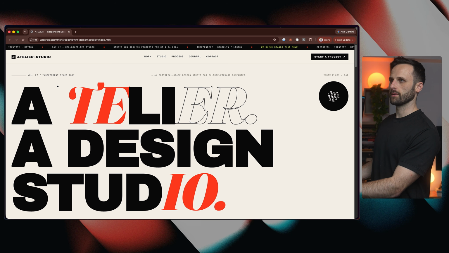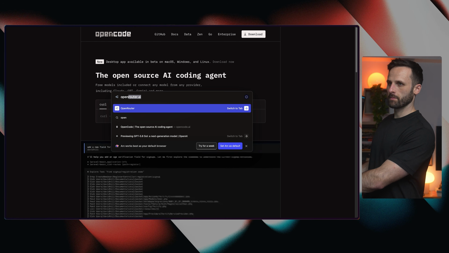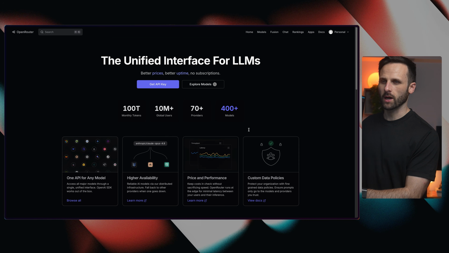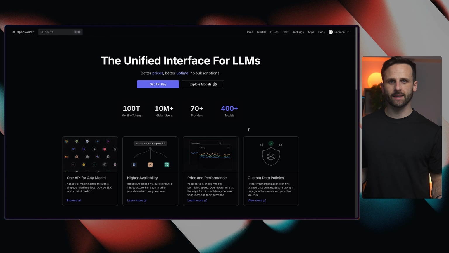So what if you wanted every model out there? You didn't want to run into any limits, anything like that, and you wanted the most up-to-date open source model? Well, for this next demo, we're going to do exactly that with the one tool I use every day. And that, of course, is OpenRouter. OpenRouter you're probably familiar with, but if not, allows you to, with one API key, access pretty much any AI model out there, both open and closed, and you can do that all within Claude Code.